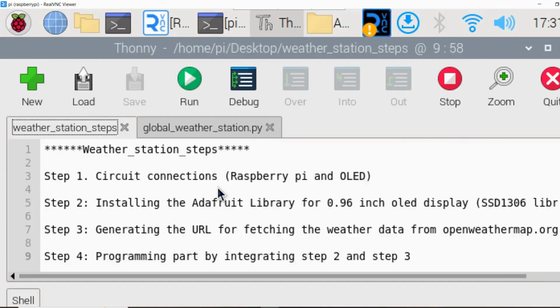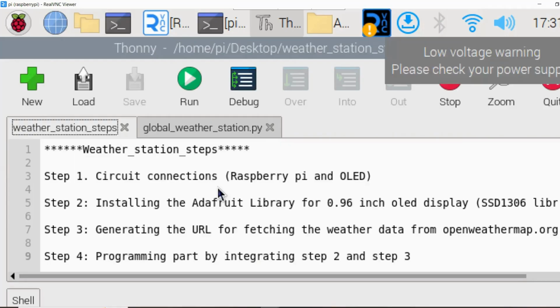The third one is you need to use an online source, the openweathermap.org website, for fetching the weather data from online. So you get frequently updated data that you can fetch and show on the OLED display.